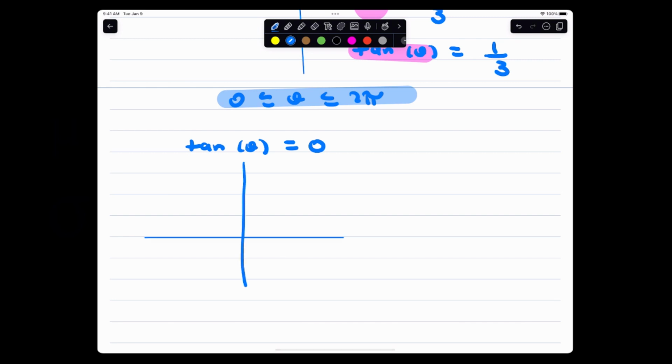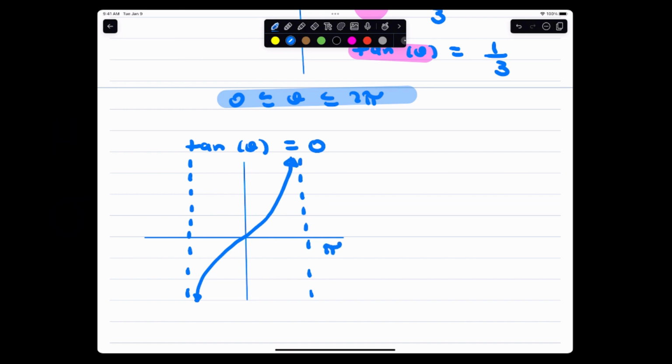Yeah, there is no special triangle. Because there's no special triangle, go back to your tangent picture. This is how I deduced my answers here. I spend a lot of time graphing in my life, so I might as well use those skills. Isn't that the tangent curve? So where is tangent theta 0? It's here.